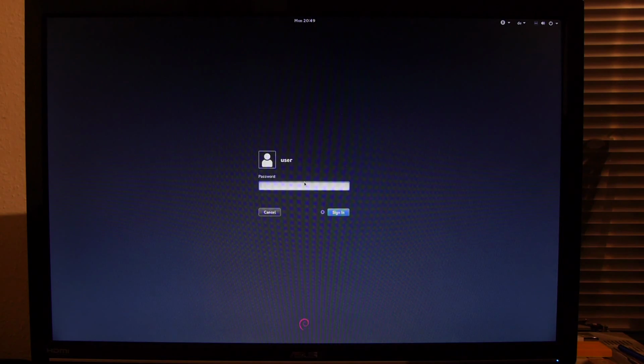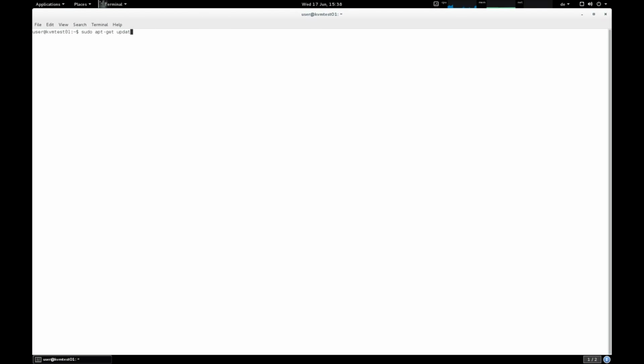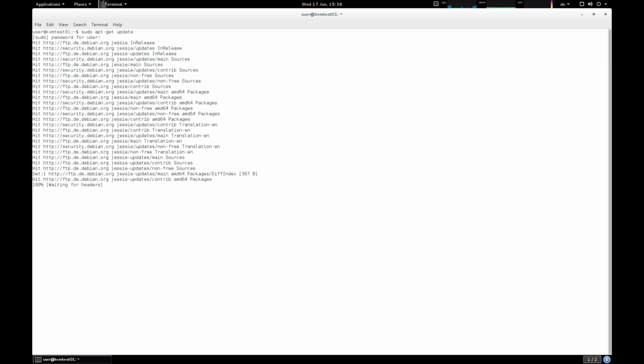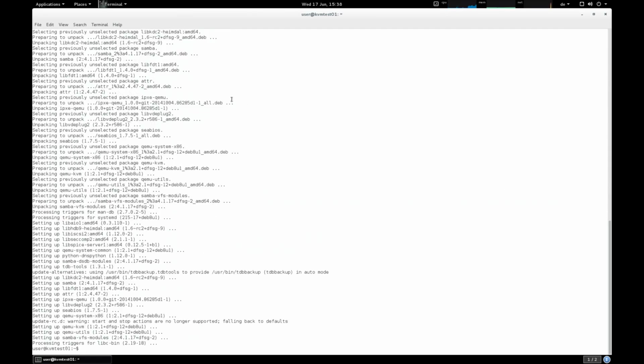After Debian has been successfully installed, you have to update the repositories and then install the needed packages for virtualization. These are QEMU, KVM and Samba. Unfortunately, the package OVMF from Debian 8 is too old, that's why I use the package from the unstable branch. For this I open the browser Iceweasel and set the search to Debian packages. Then I search for OVMF.